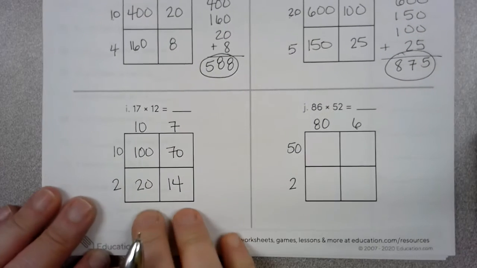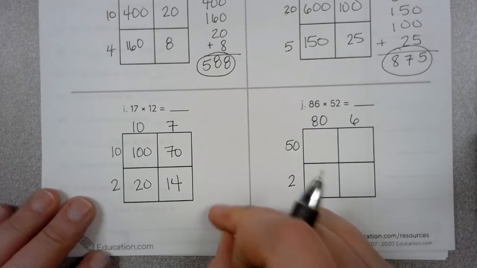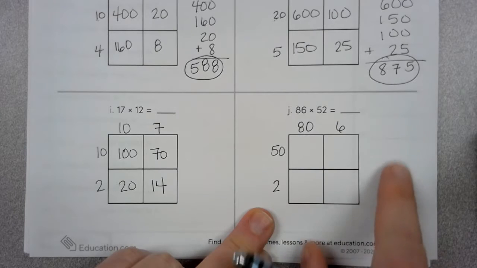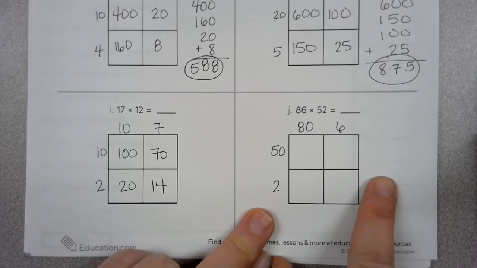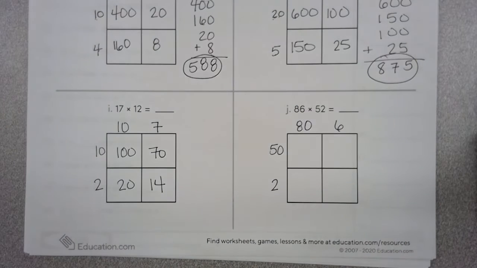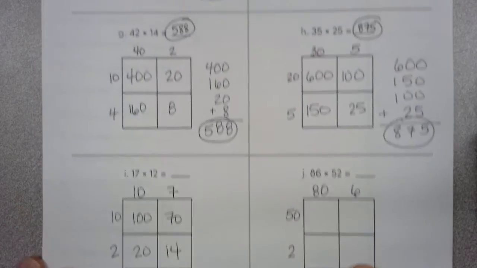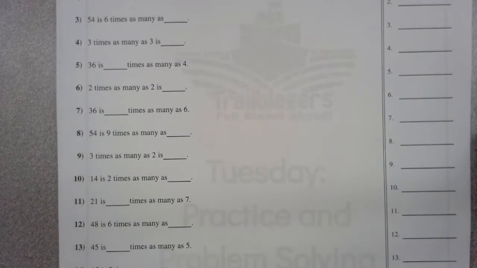So now all y'all have to do is line these numbers up and add. Over here, what y'all have to do is multiply and then add your numbers. Okay? I have faith and I know that y'all are going to be able to do this. You can stop the video and work these problems, or you can just continue with the video and we can go from there. All right. Okay, let's go to the next page.